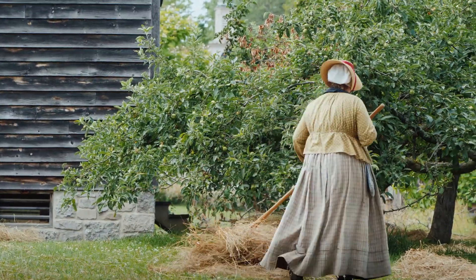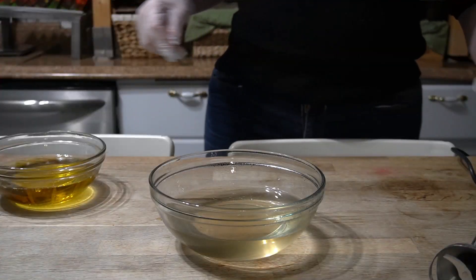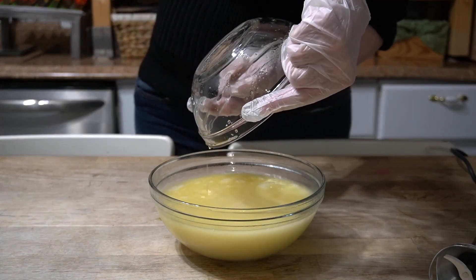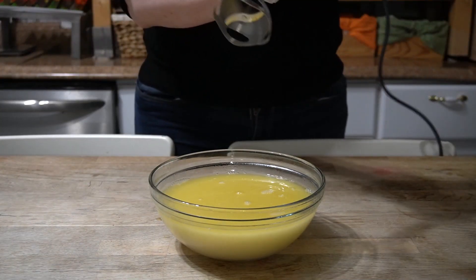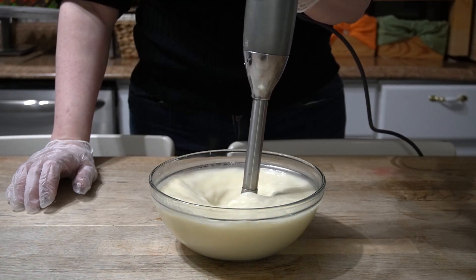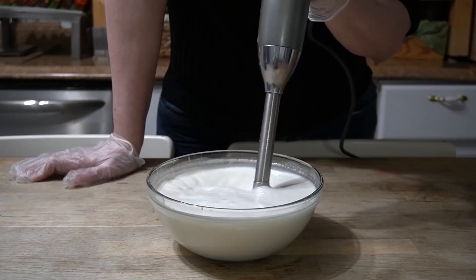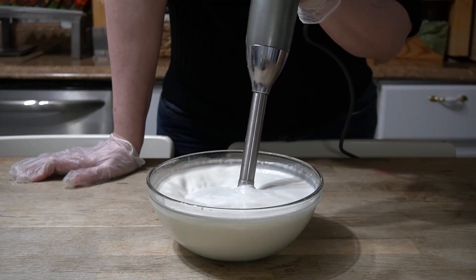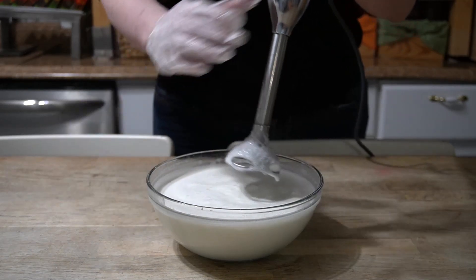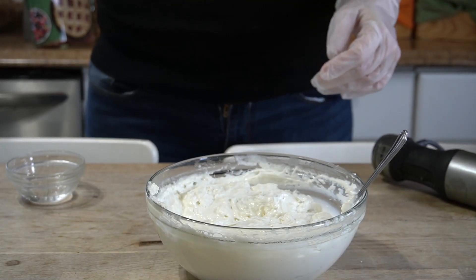Walnut oil was also used for other reasons by indigenous Americans and early settlers — we'll go into that in another video. Back at the table, I'm blending the water phase and oil phase together at 160 degrees, letting them bind into a nice creamy texture. Time and temperature are the two factors that will keep this butter in the rich cream texture we want. After about 10 minutes, it will start to look like thick buttermilk. I'll set this aside to cool and let it set up over the next few hours.